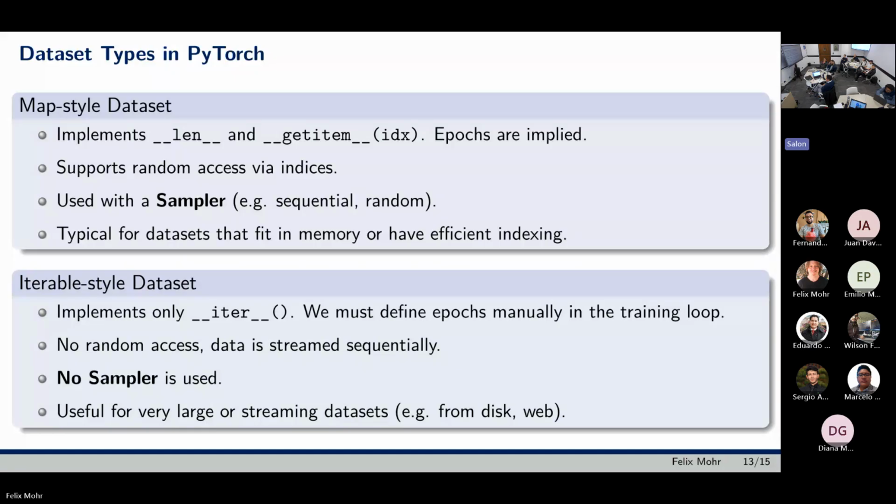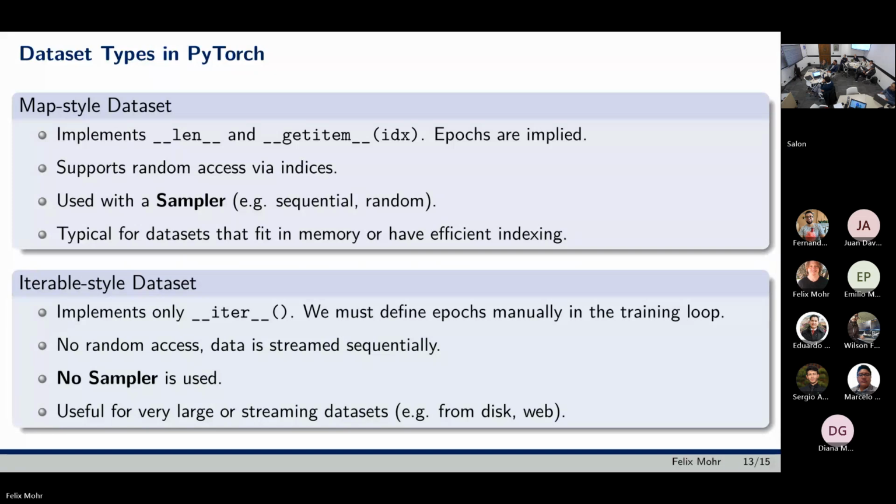You define it. In the train loader, you say, okay, iterate over the iterable dataset. Give me the next batch. The point is that this will iterate forever, because this data stream will always give you new batches. So at some point, like after 100 iterations, you can manually say break. You manually stop this loop and say, okay, that was one epoch. We saw 100 batches, that was one epoch for me. Then you go again. So you have to implement these epochs by yourself. It's not part of the framework anymore.